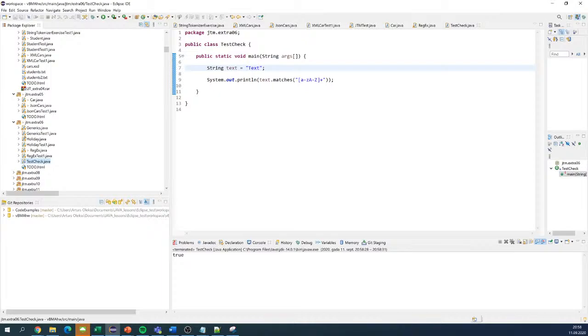If you want to have a string with letters only, for example here, you can check it this way, and the plus means that I think that should be multiple.